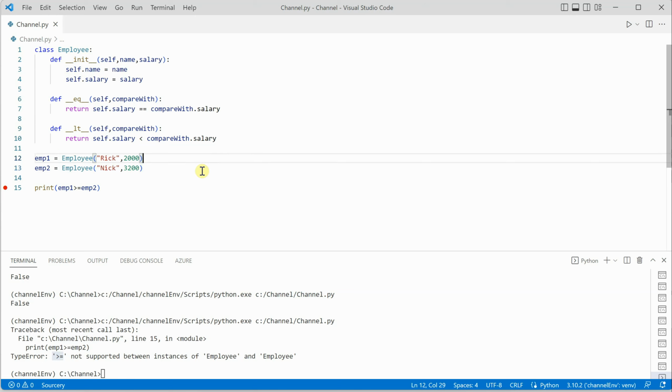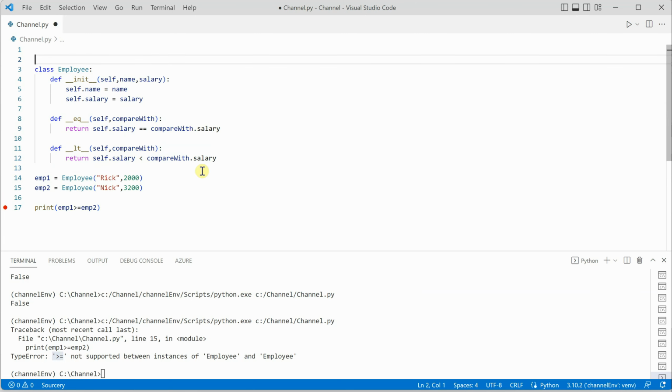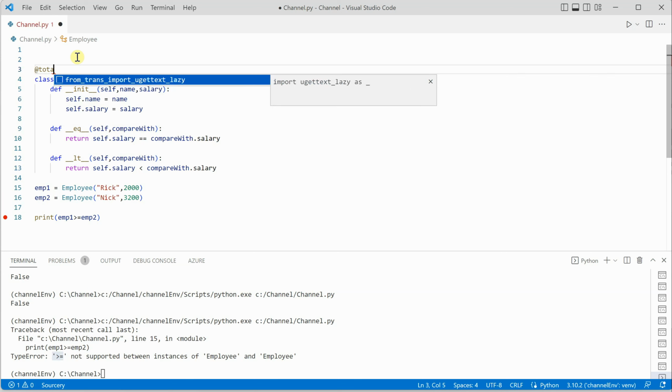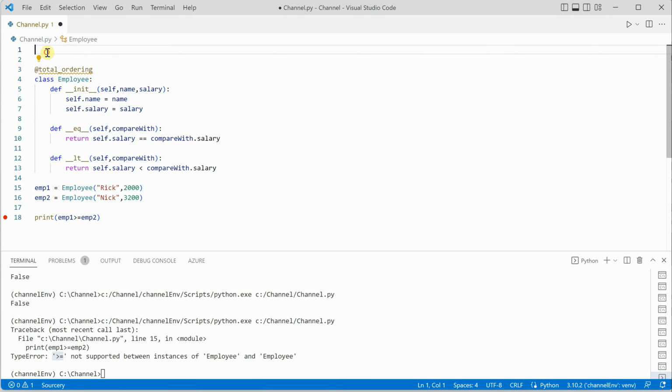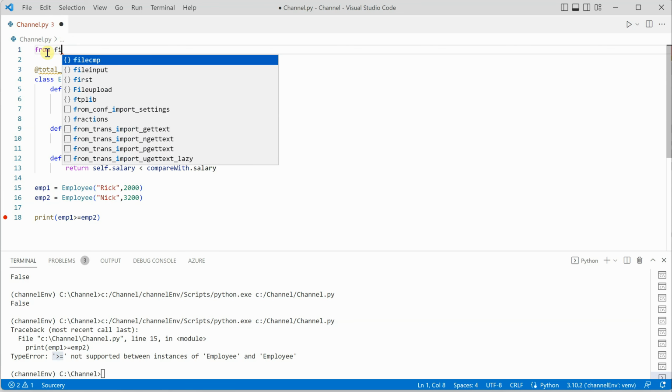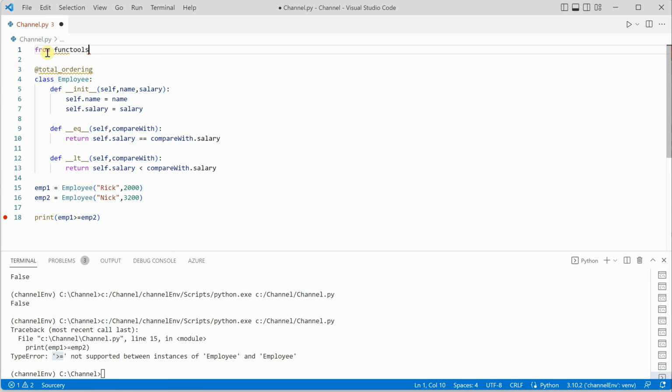The solution here is to use a decorator, and its name is total_ordering, and this is defined in functools. So let me first define functools here: from functools import total_ordering.